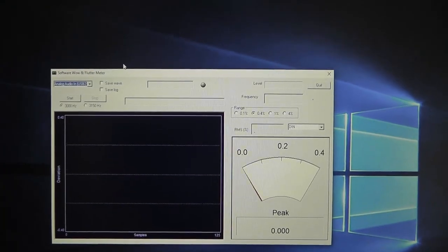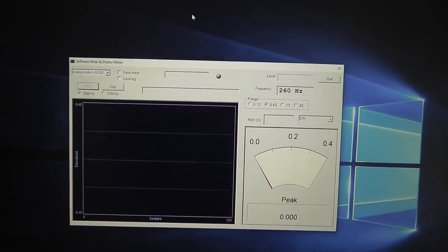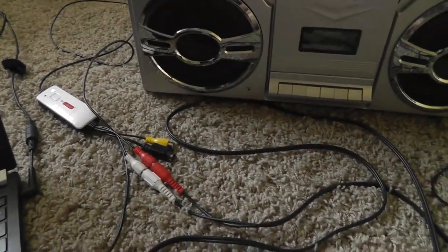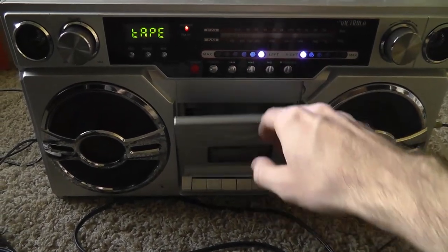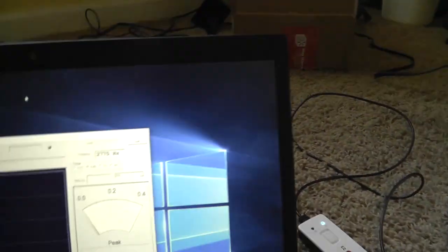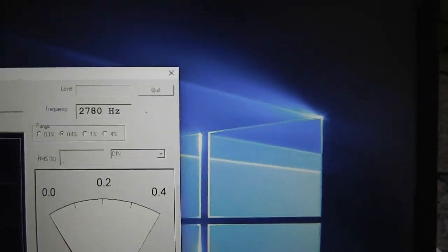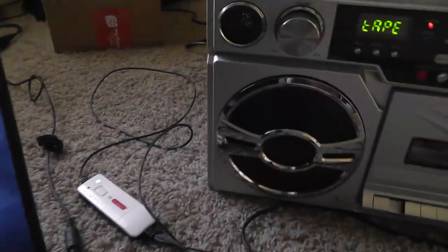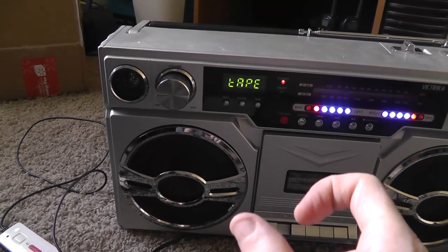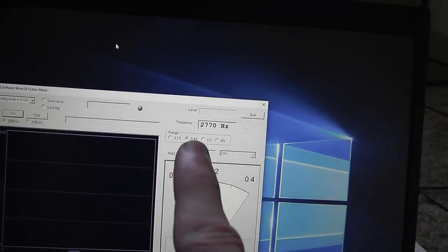I have my laptop out with the WF GUI software loaded, which is what reads the 3 kilohertz signal. We will start that up right now, get the test tape, pop it into the boombox, and see the results. It looks like we do have a major difference — it is now playing back too slow at about 2700 Hz. So the only thing I have to do is reopen it back up and turn the screw a little bit to the right, because apparently I turned it a little too far to the left. It should be playing perfectly after that.